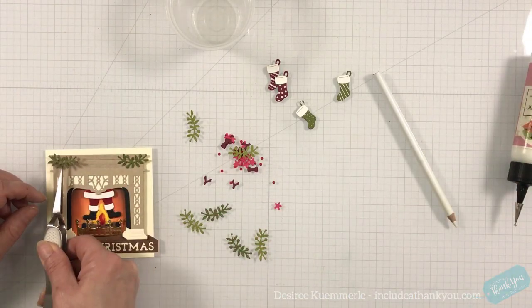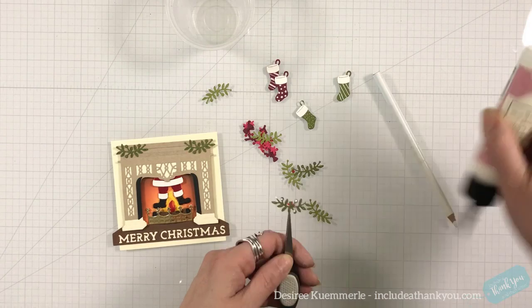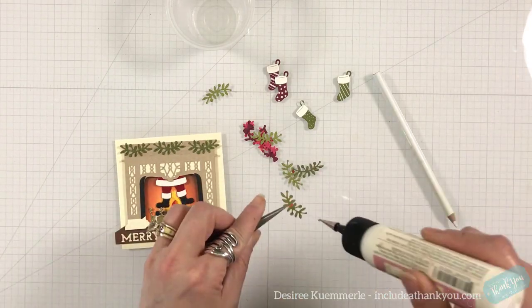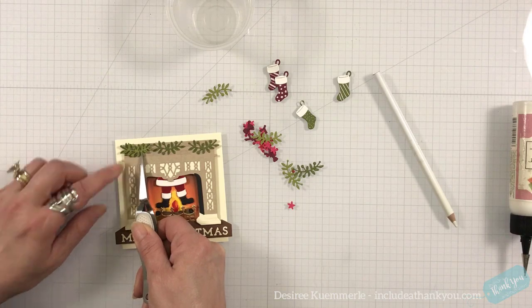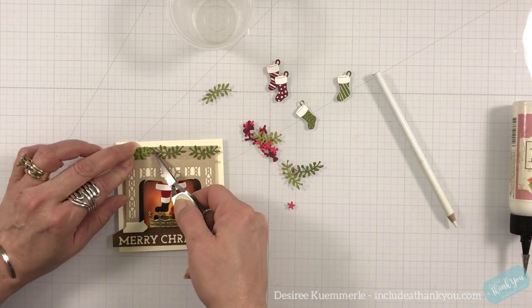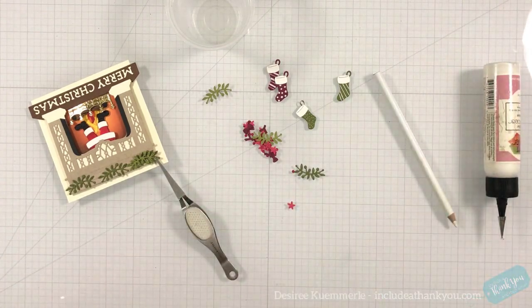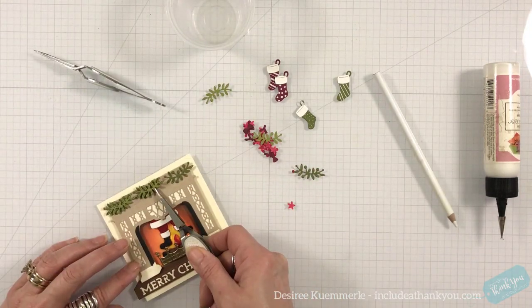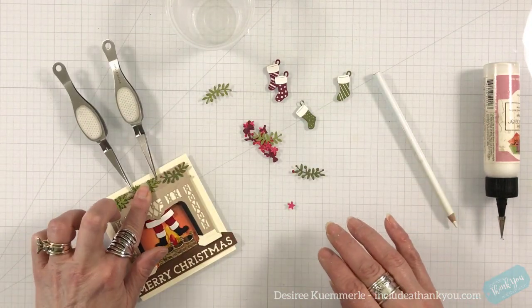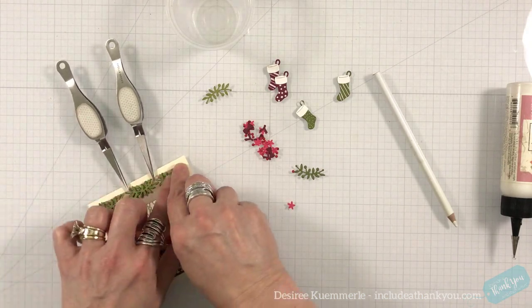So now I'm going to put the garland going along the mantle of the fireplace. So I've cut these sprigs in two shades of green. So I'm putting down the first shade now, and then I'm going to layer on top with the lighter shade. So you'll get these two different shades of green going across. I'm going to use my reverse tweezers just to hold these on for some reason. Not sure why. Use the glue I always have, nothing special here, but for some reason they just were not sticking. So I was going to win, and I won with the reverse tweezers to make sure that they stuck in place.